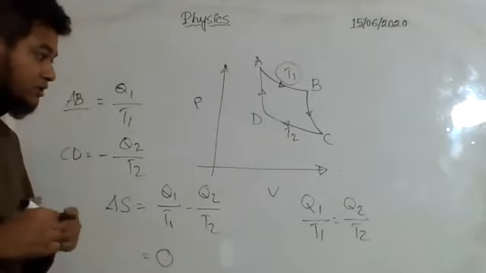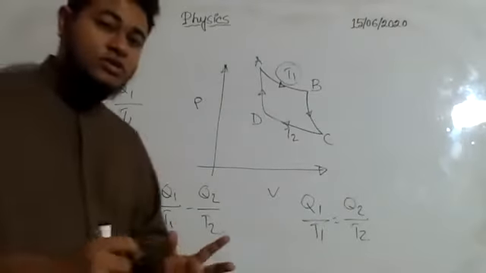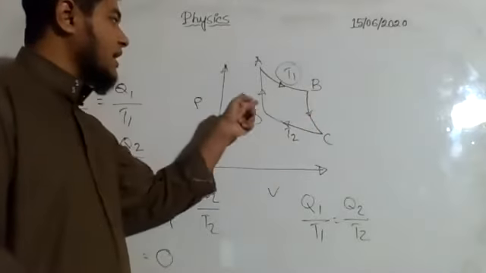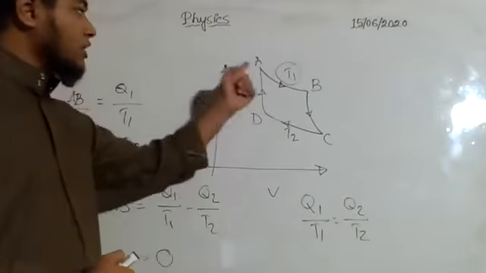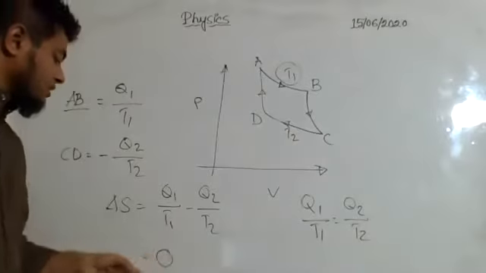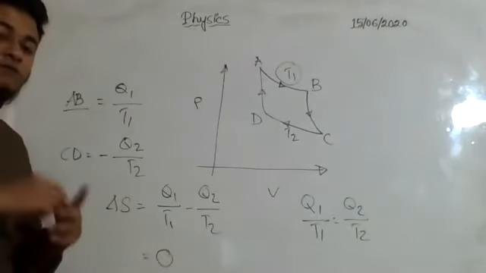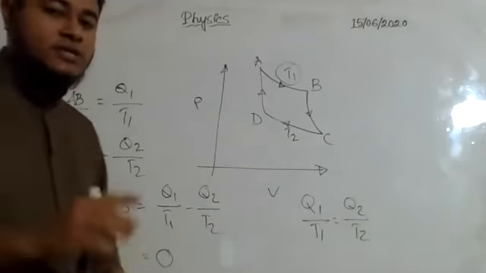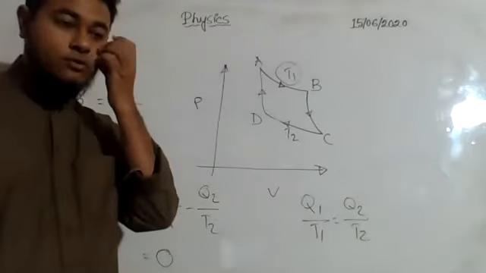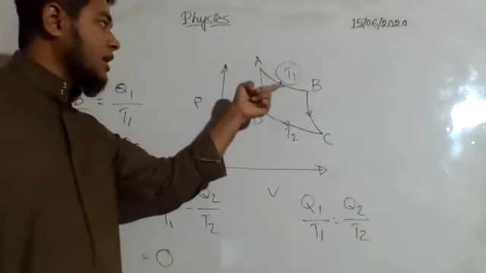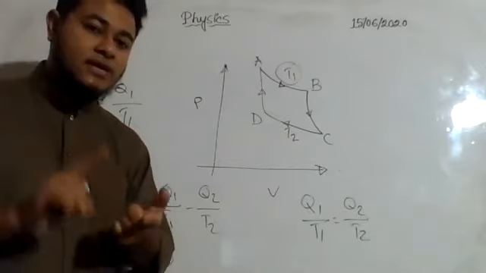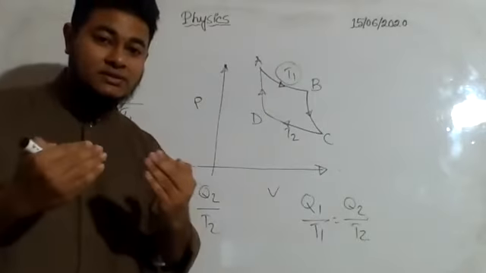We already saw that without any calculation, we know that along BC and DA there is not going to be any entropy change. And along AB and CD, we found that here also there is no entropy change. So for a reversible process, we can say that there will be no change of entropy. Now you might ask, sir, you said that there is going to be change of entropy along AB and CD. Yes, there is going to be change, but they are balancing each other.